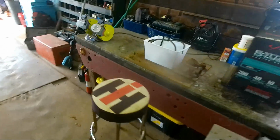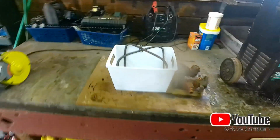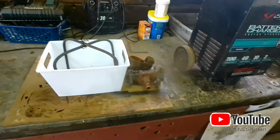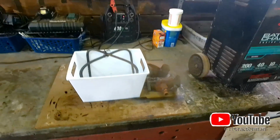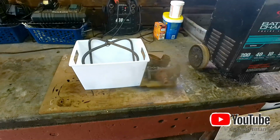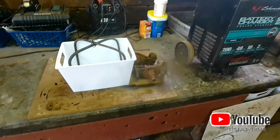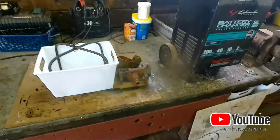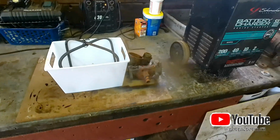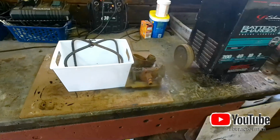Alright, so that's one project. Next project, working on the John Deere B, the 1942 style B, and we determined that the carburetor was in really bad shape. Water got in through the air cleaner and went into the carburetor, froze the unit up. So we got it freed up, and I've been taking video on that. The carburetor had to be rebuilt. I ordered some parts from Steiner. It'll be here Monday, so we got about 3 or 4 days waiting for that.